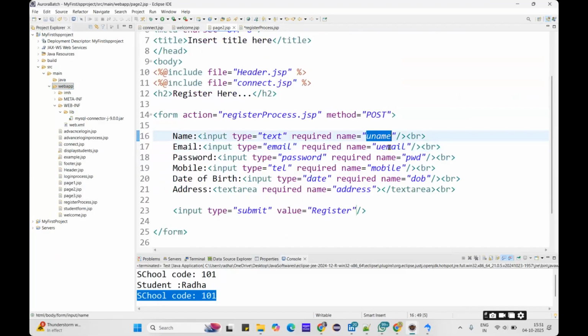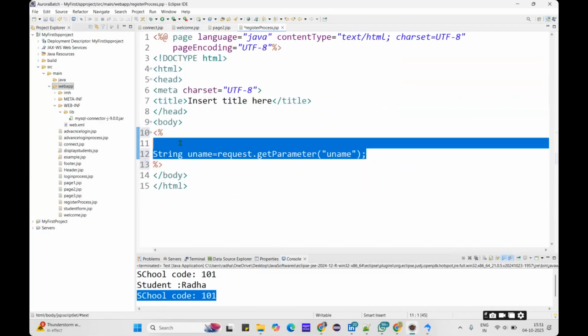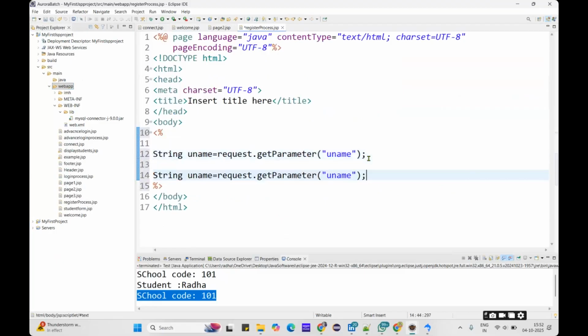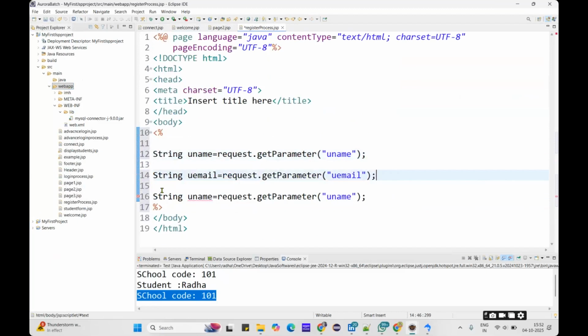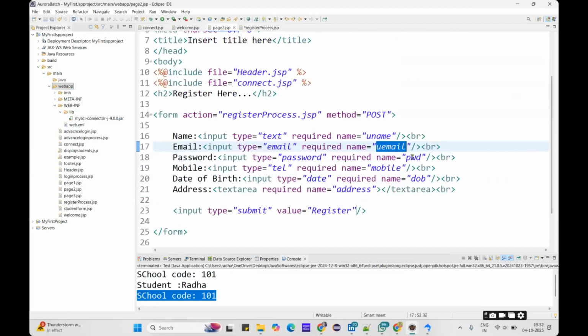Now I need to retrieve the email. Just like this, let me retrieve the user email: user email equals request.getParameter, and here let me give user email. Then we have the password, so pwd by the name.